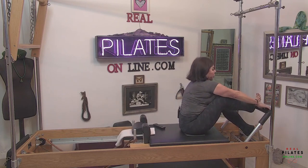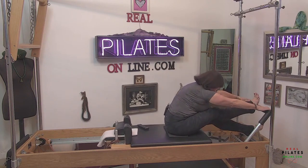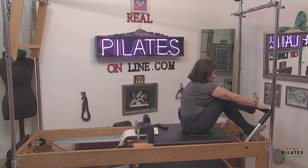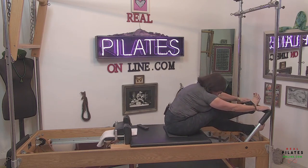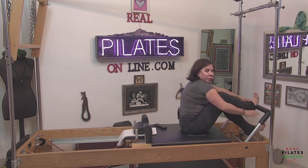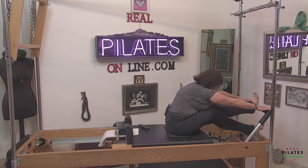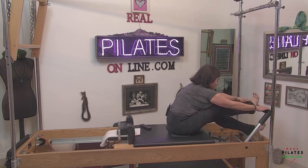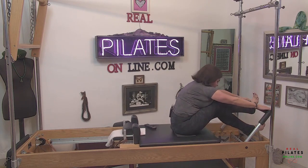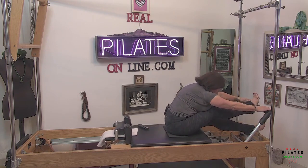Grab the bar if you can. Relax the neck, round the spine. Squeezing the abs on the out, soften on the in. We're getting the low back ready so that we can activate more low stomach and more top of your butt so that your low back has less stress. Two more. Squeeze the stomach, hang the head on the out, and then roll in, roll out, squeeze and hold.